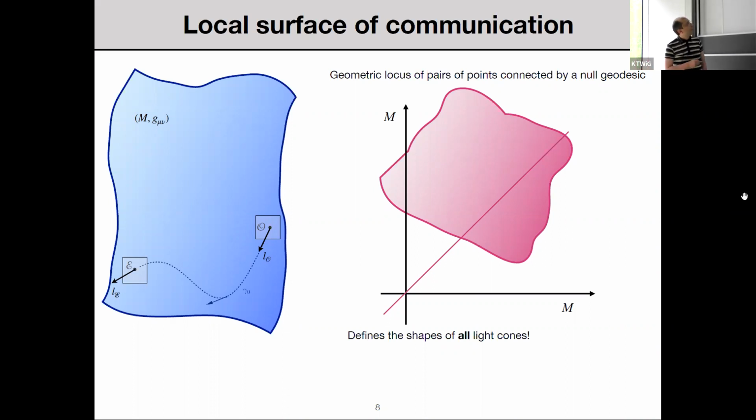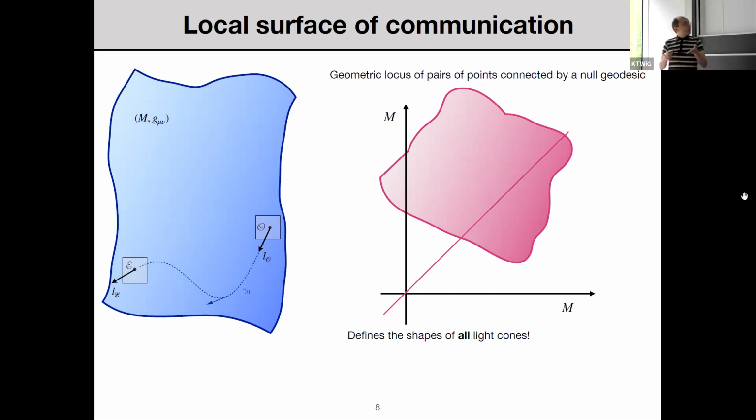Unfortunately, the set is never a proper submanifold for 2 reasons. One of them, it's always degenerate along the diagonal. And secondly, typically, light propagation involves the formation of caustics, which will produce self-intersections and various types of singularities of the surface. However, locally, you can hope that this will be a 7-dimensional submanifold of this dimension 8 manifold. Now, this thing is rather abstract, but it's a funny thing because it defines the shapes of all possible light cones you can think of.